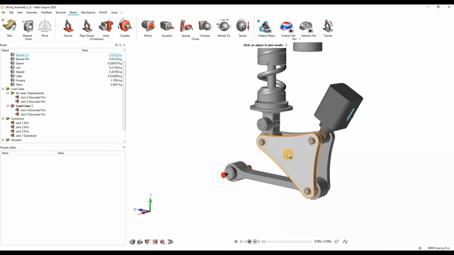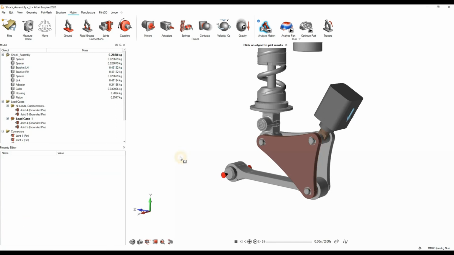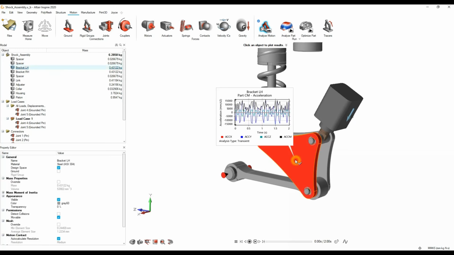So if you want to take it through for an optimization, you can simply go to where the part is in itself, and obviously where it says design space, if we want to tick it, you'll see that turns the part itself from a grey colour to a burgundy maroon colour. What that means is we're telling the optimizer, the solver, to implement the optimization on this part, and it can take away any material that it likes from it.